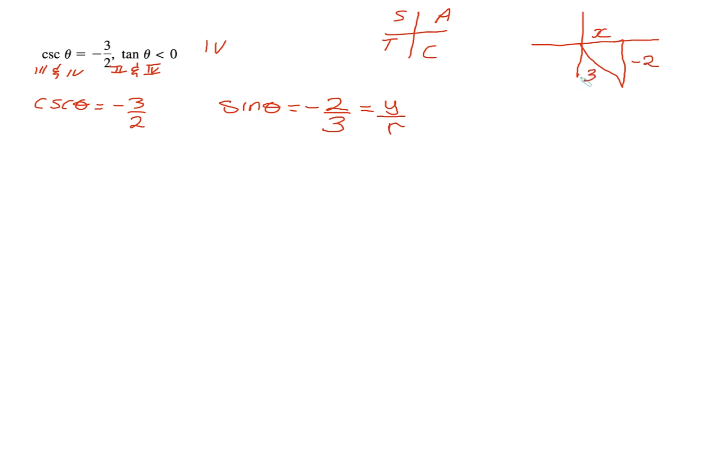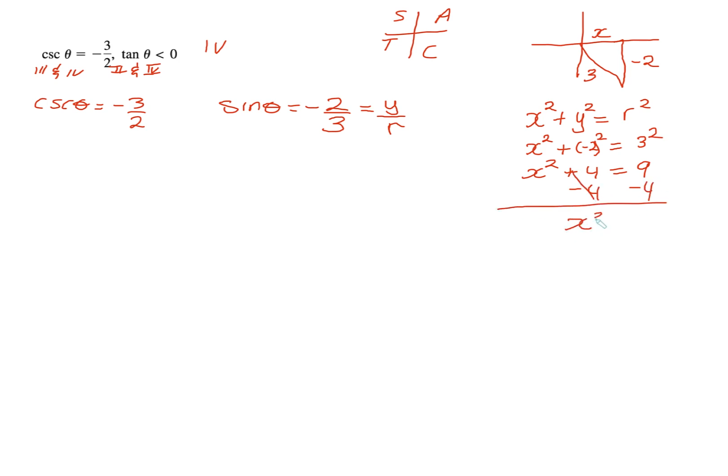So we're missing x. I'm going to now use the Pythagorean theorem, which is x squared plus y squared equals r squared. I don't know x. I do know y is negative 2 squared and r is 3 squared. So I have x squared plus 4 equals 9. Solving for x, I'm going to subtract 4 from both sides. X squared equals 5, but I don't want x squared, so x will be the square root of 5. Now notice that because this is in the fourth quadrant, x would be positive. So this is fine. So x is positive radical 5, y has a value of negative 2, and r has a value of 3. And we can find the other 5.